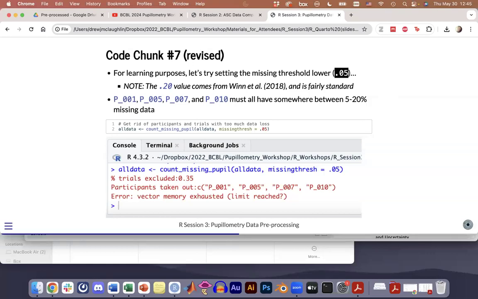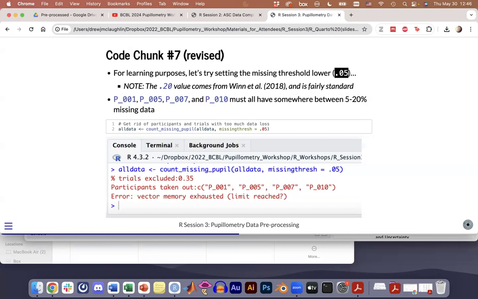I've used 0.20 for a lot of my papers. I'm working with young adults, normal, healthy populations. If you're working with special populations, it is very justifiable to increase this number. And when I say it's arbitrary, what I mean is there is not a methodological study that has demonstrated we should be doing this amount versus that amount. This Win It All paper is the one I talked about yesterday. It's the best practices paper. And they don't explain where this number comes from because there isn't a methodological study. So you can justify changing this.